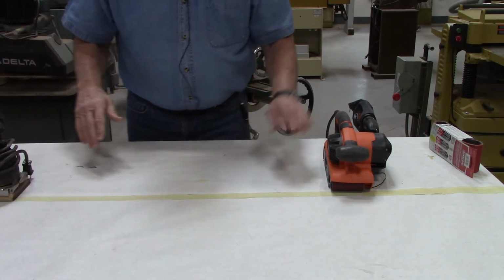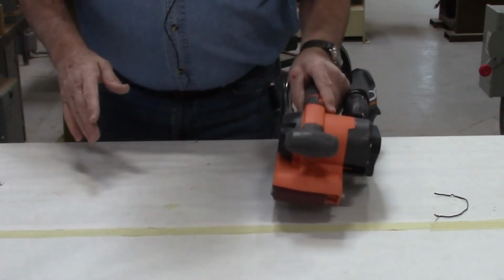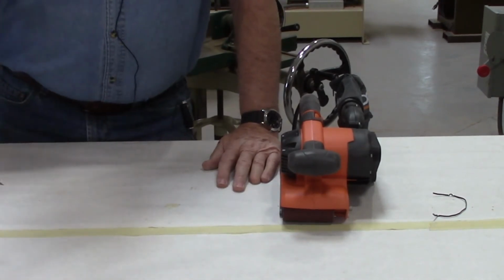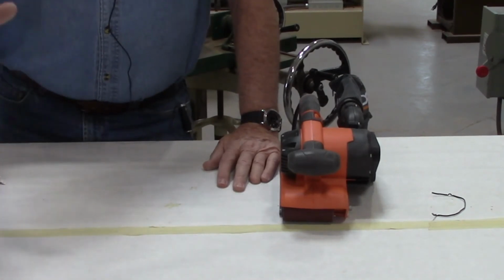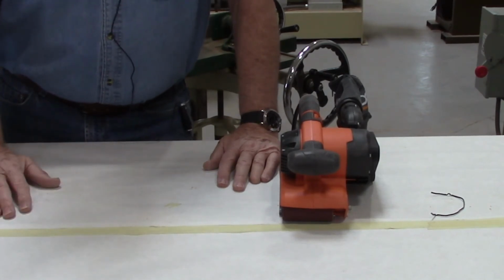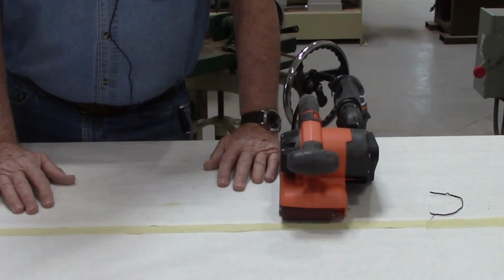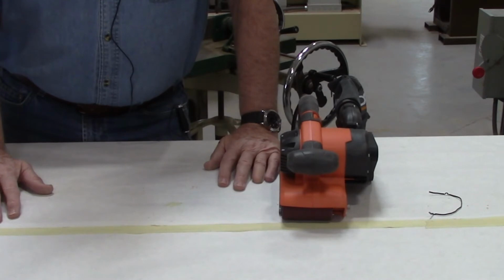The only other sander that we have is the one that we use the least, and this would be a belt sander. A belt sander generally is not used on any of the projects that we do here in the shop. From time to time, there'll be a special project, an extra credit project that a student's doing where they need a belt sander. Belt sanders remove a great deal of material quickly. And if you're not careful with them, they will gouge your workpiece. So you have to be very, very careful with them.